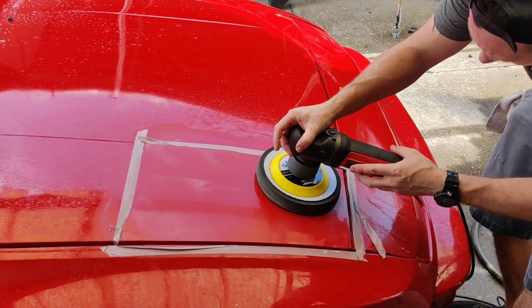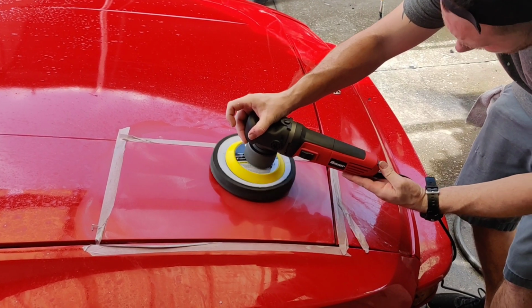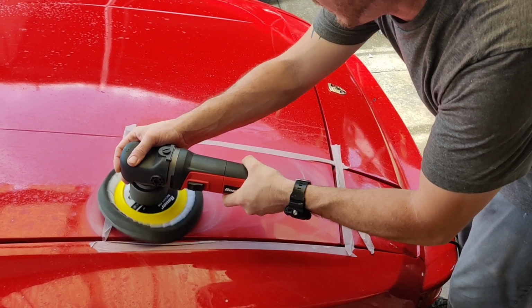All right, so I go ahead and put that in there, and let's turn this on. It's still at a 2.5, so I'll start it at the lowest, and then I'll show you guys. It's about a 2.5 right there. I'm going to go up to a 3, so we can really polish this out.